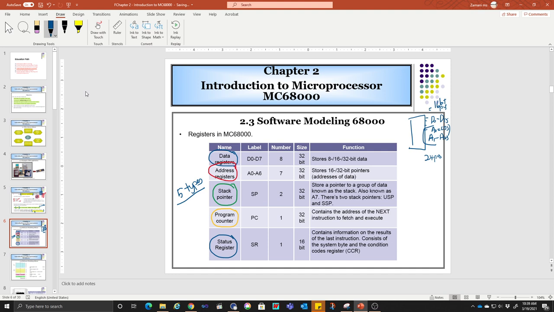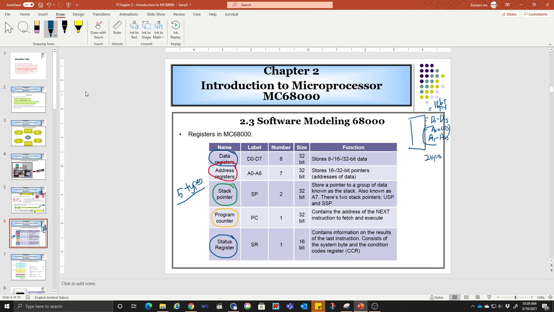The names in register, data register, you can see that the name is nearly the same as the outside. So do not confuse with the outside. We are going to look at the inside. The names are the same, but the functions are different. So when I talk about register, I'm going to talk about what is inside the CPU. If I do not talk about the register, it means I probably want to say about the pins outside, which is the pins on the CPU.